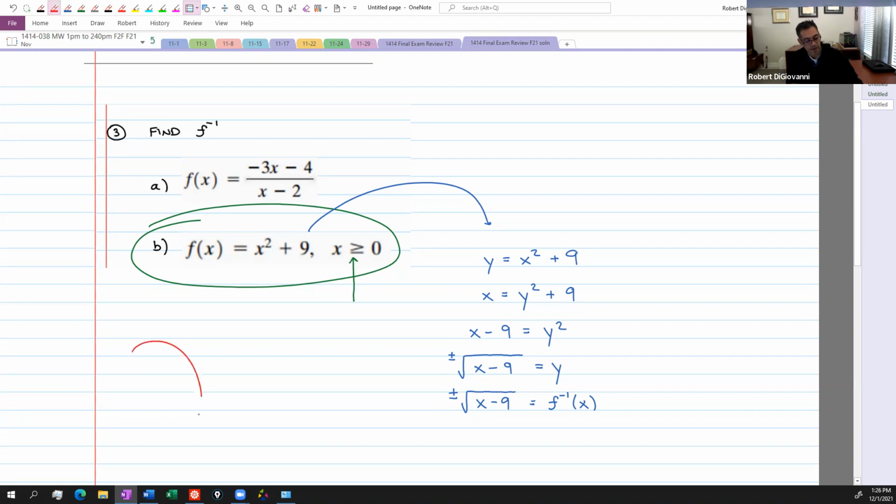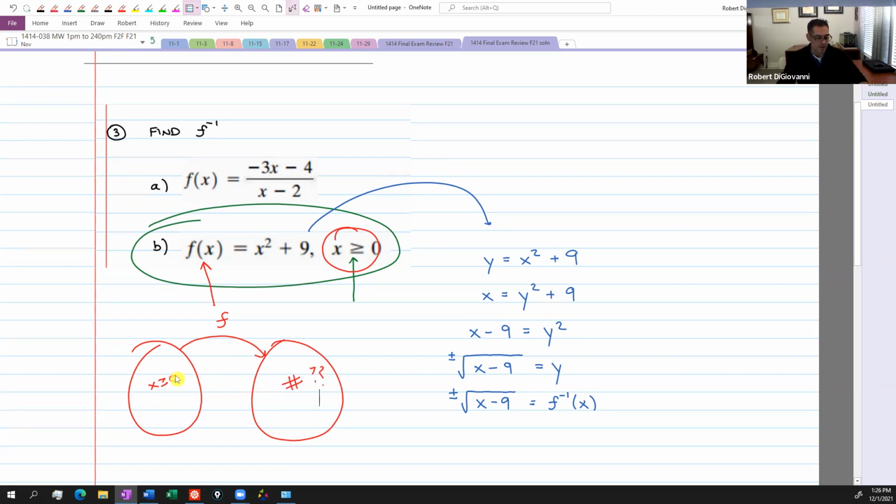Think about it this way. If I look at these things from a picture, the original function f, I'm talking about that one, right? It only takes positive numbers in, doesn't it? It only takes positive numbers in. That's what this says here. So I'm only allowed to plug in x values bigger than or equal to 0. And then it takes those things and spits them out over here and you get whatever numbers are here. We don't know what they are. Whatever they are, we've got numbers. I just know that you can only plug in positive numbers.